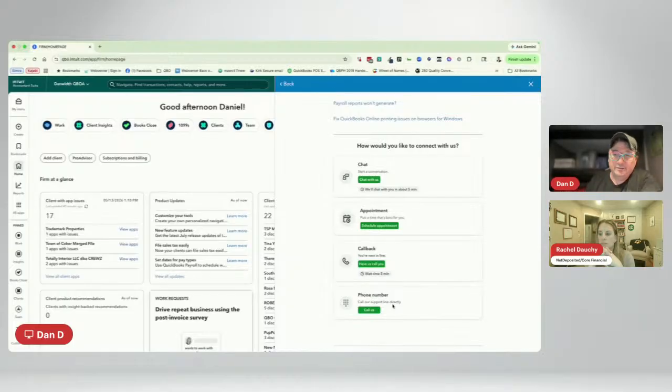I understand. The first person to pick up is likely the next person who's graduated from chat, right? So that's your baseline of who's answering the phone. It could be somebody who's on their first day, or it could be somebody who's been there for a while.